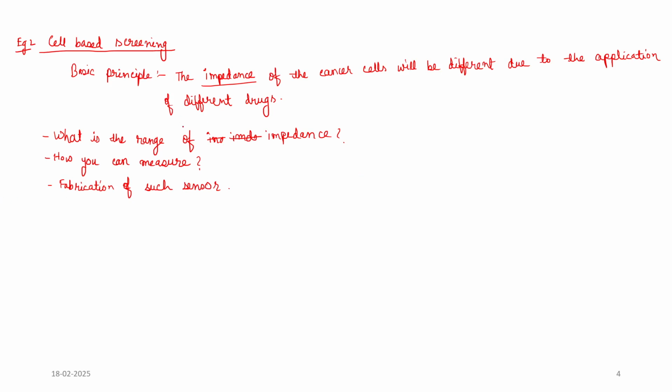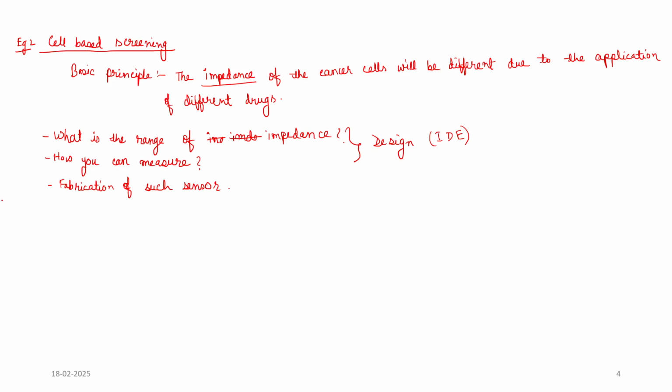Now, this is the design part and how we will design it. We will design an impedance sensor, and to do that we will make some interdigitated electrodes. It is similar to a resistance measurement, so we'll need two electrodes, but we'll make an interdigitated electrode structure because that provides better sensitivity, and we will measure the impedance of our cells, of the cancer cells.